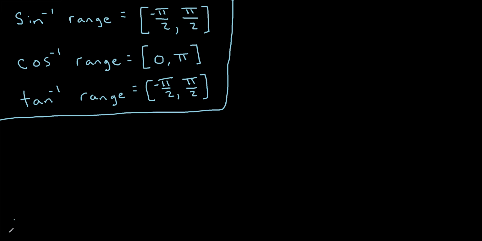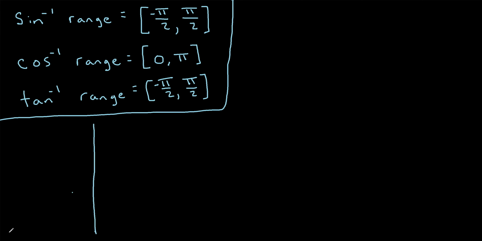In this video, we'll talk about how to evaluate inverse trigonometric functions. So when we're talking about inverse trig functions, there are three facts that are really important to remember. The first is that the inverse sine range, or sometimes this is called the arcsine range, is between negative pi over 2 and pi over 2. So we restrict the range to negative pi over 2 and pi over 2 when we're talking about inverse sine.